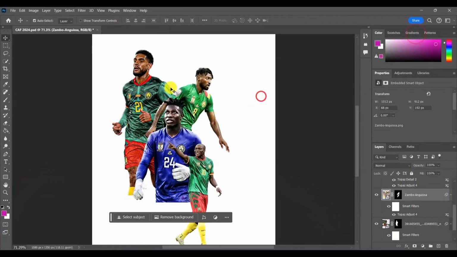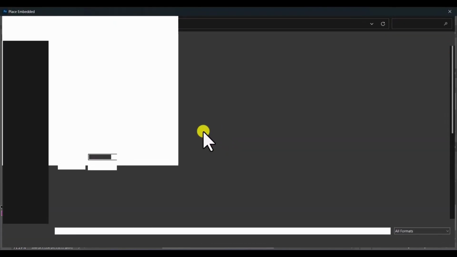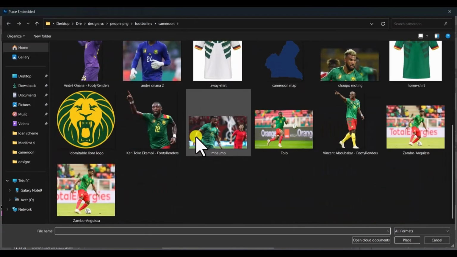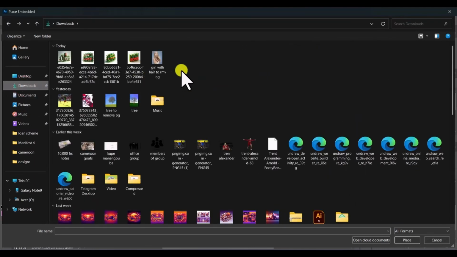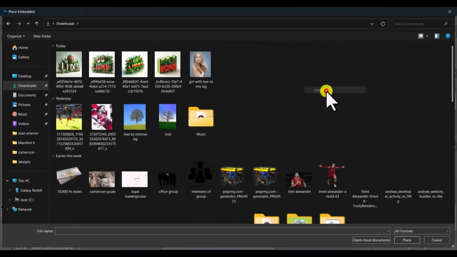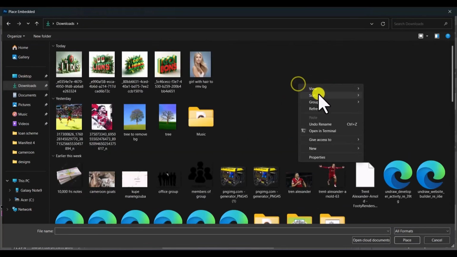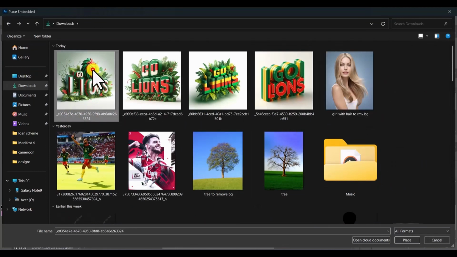Now I'm going to go ahead and bring on that 3D we just created. Okay, we just generated. And it's not here. I think it should be in downloads. Okay, here they are. I need to make this larger. Very large though, I want to see clearly. Let's just start with this one for now.